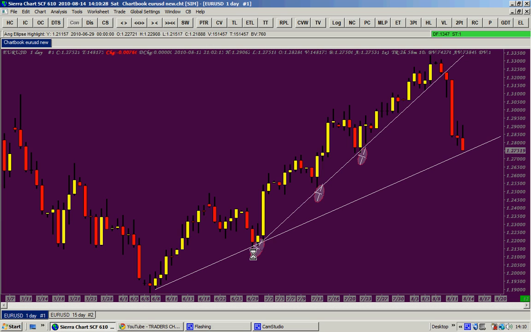We need 2 points to make a trend line. After this level and this level here, we know that we have a new trend line. From these 2 points here, we can draw the new trend line. And from here, we draw it. And look at that. The price nicely pulled back exactly there to the trend line.